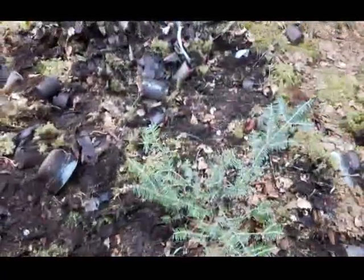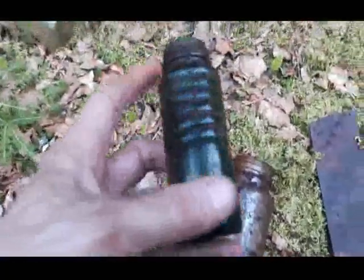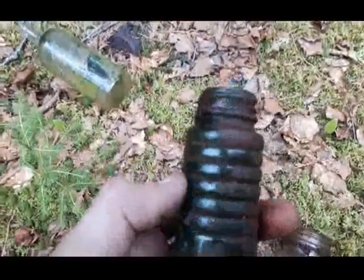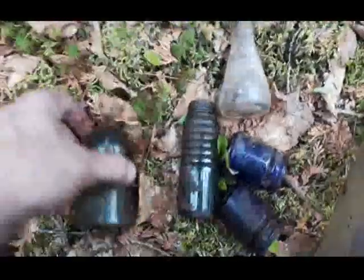Back again folks, digging up in here. This is what I got so far. This is probably the best find out of the spot right here - green color. I don't know what would have been in it, full of stuff anyways. This is like a poison screw top, and a couple cobalt blues, scuff coat.